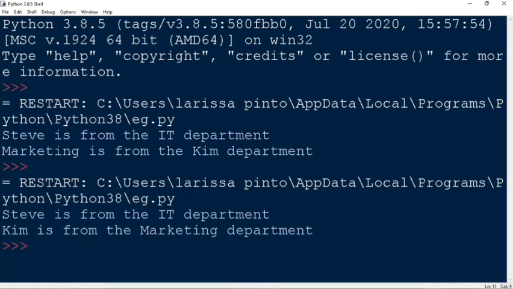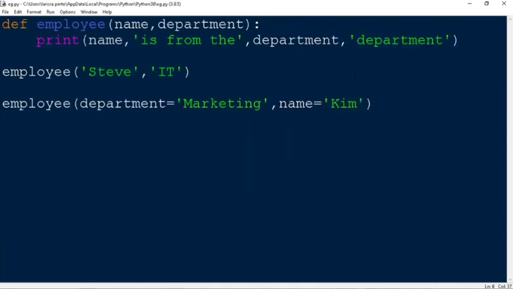In whatever order you send the arguments, the main part is what your variable in front of that is, whatever you have labeled it as. So because I've labeled the first argument as department while calling the function, it has gone and given that value to the department argument where I'm defining the function, in the actual function definition.